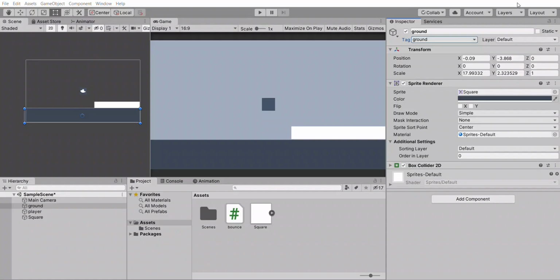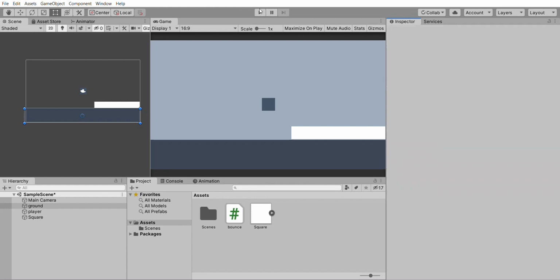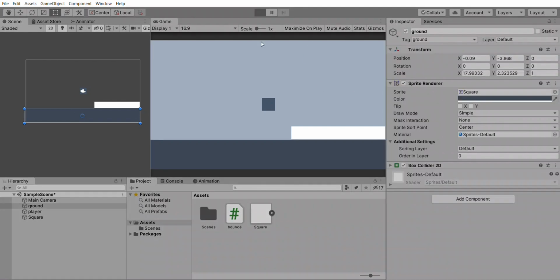Now it should do it. It will now only bounce on the ground.